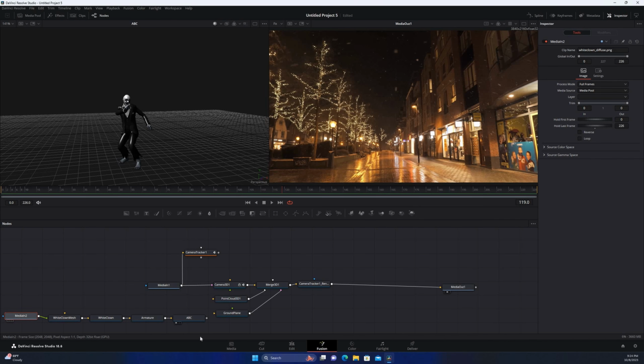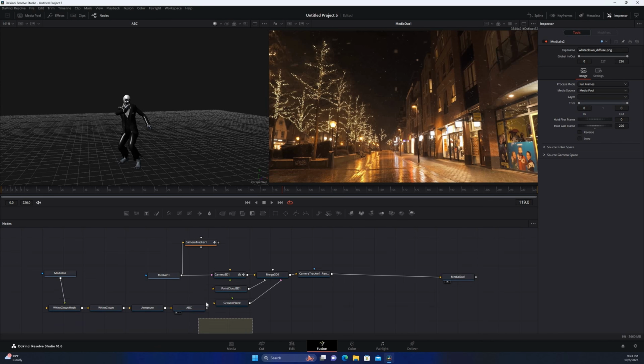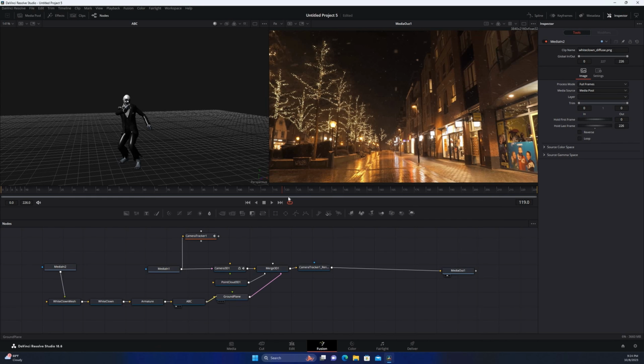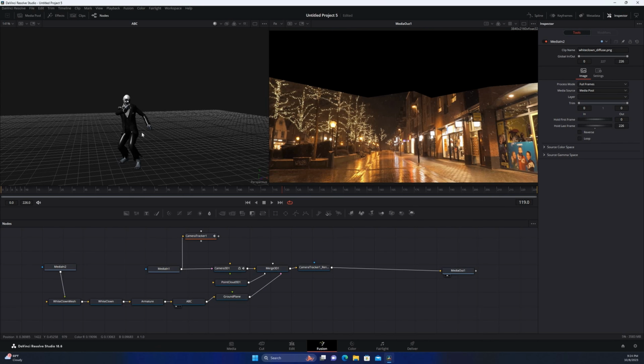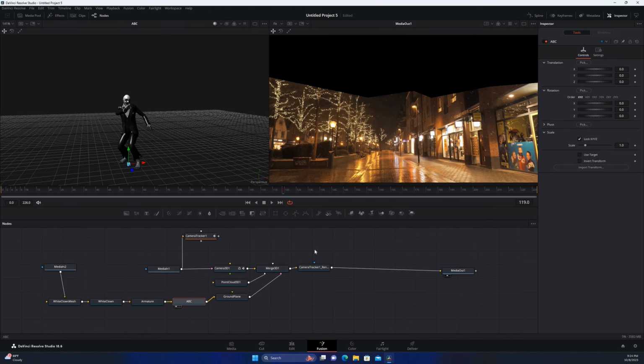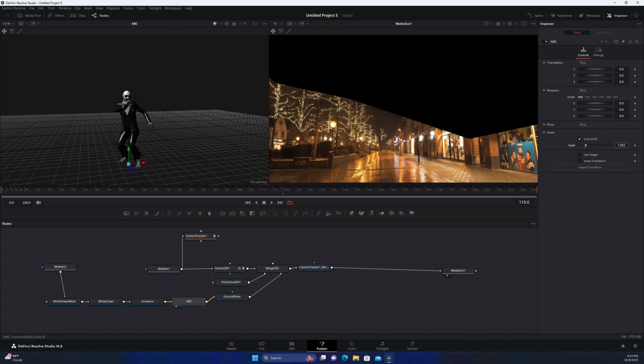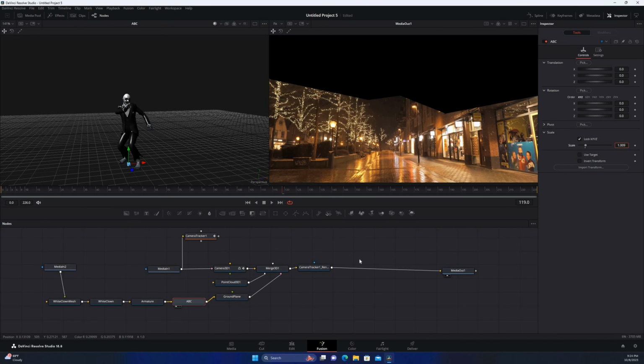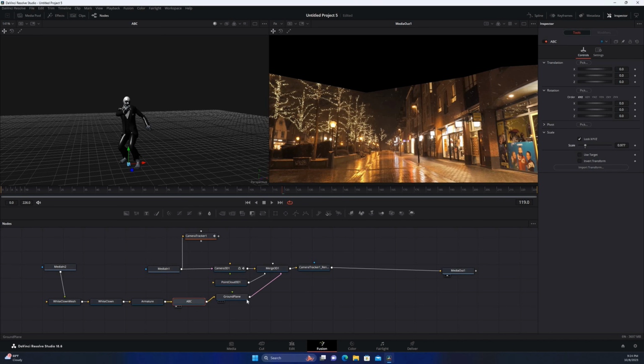So this is basically his skin, and this is our 3D character, and we're going to go ahead and attach him to the ground plane. And now you can see here he is taking up part of the scene. So if we want to transform him, we're going to click on the ABC, and then we can scale him down and up. So that's how you're able to bring him into the scene.